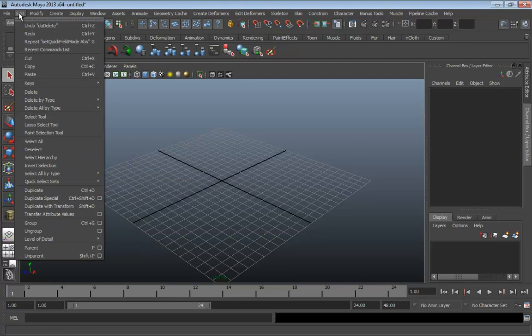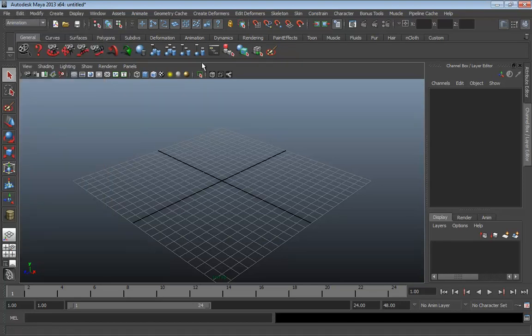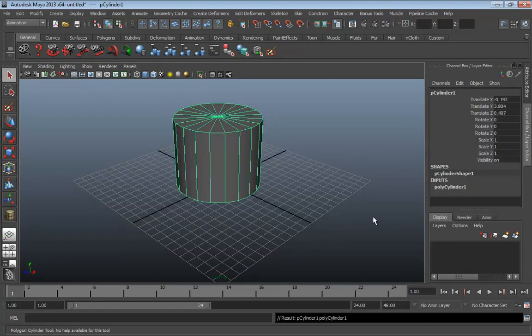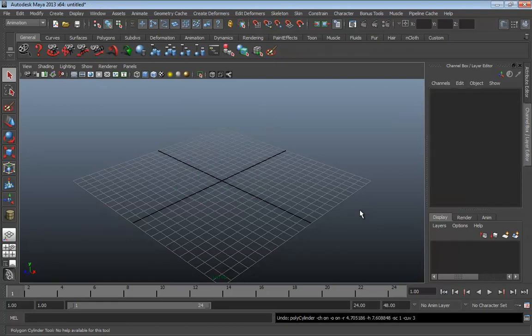Next, we have the Edit menu. Undo and Redo. Your two biggest friends right here. It's funny, too. They've actually put Redo back on Control-Y. That's awesome. So we have Undo and Redo. Please make note of the hotkeys for those, and note that they're not entirely honest with the hotkey here. Because really, as far as I'm concerned, Undo may be the single most important hotkey in all of Maya. So what I'm going to do real quick, and I'm cheating all kinds of different ways. I'm using hotkeys like mad, but if you do something you didn't want to do, you do not have to hit Control-Z. You can just tap the Z key.